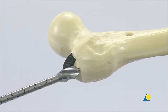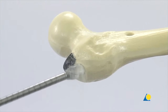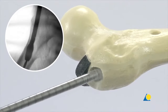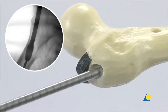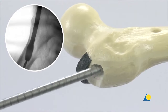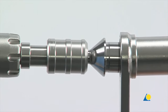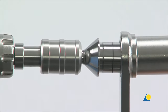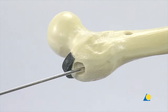Drilling is begun. While drilling, the drill bit is continuously moved back and forth to clear the debris from the medullary canal and to avoid jamming as the drill bit is advanced. Image intensifier control is used to avoid any unintended contact with the medial cortex. If it appears that the medial cortex will be impacted, the guide wire should be repositioned. The medullary canal is drilled until the stop on the drill bit reaches the protection sleeve. The drill bit, the protection sleeve and the guide wire are removed.